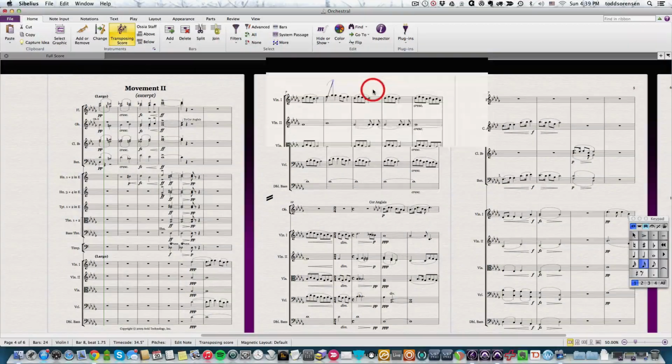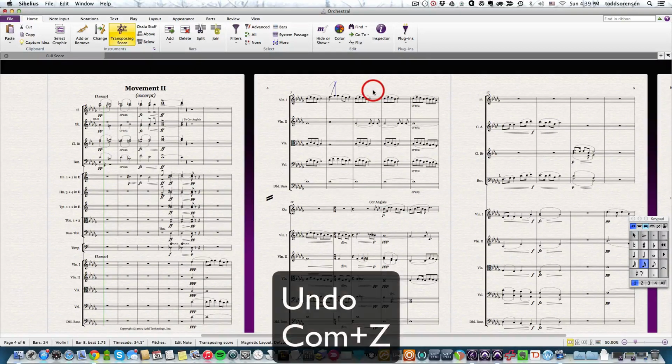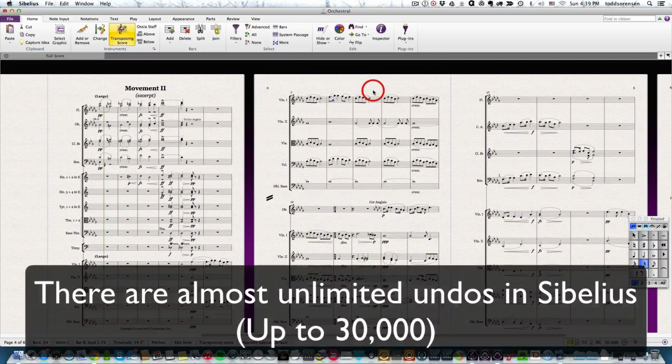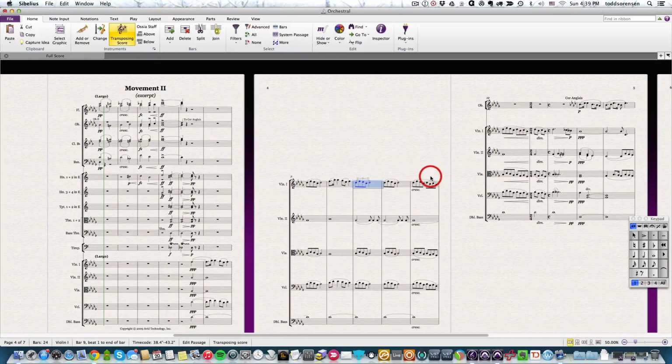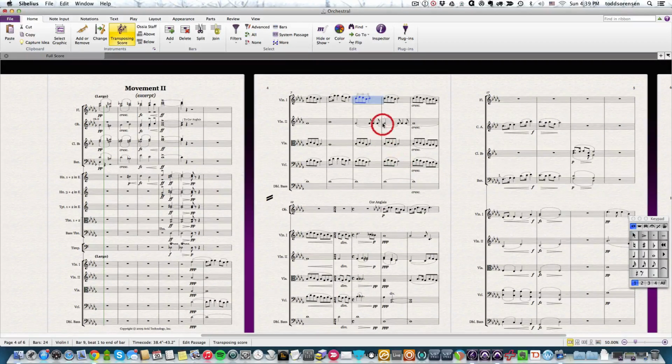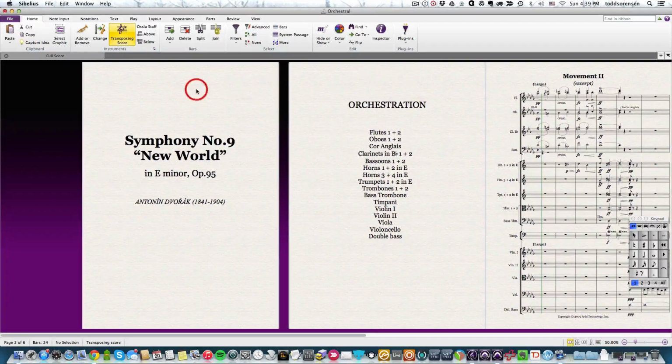So that brings us to one of the first things, which is making sure you understand the commands for undo. Undo on a Mac is Command Z, Control Z on a PC, and redo is Shift Command Z. So we just undid that error. If we choose something else and move it, you'll see it's going to create some problems. So we have to make sure that we are clicking in an open space to navigate around our document.